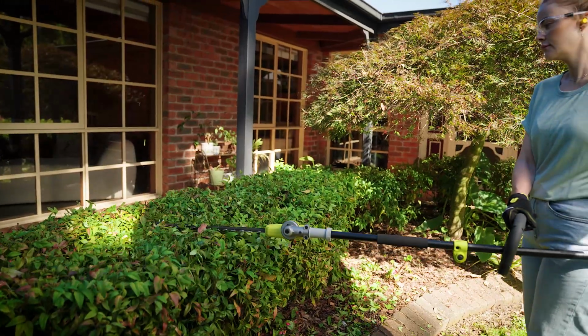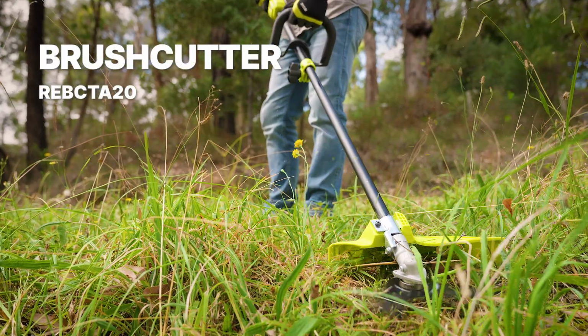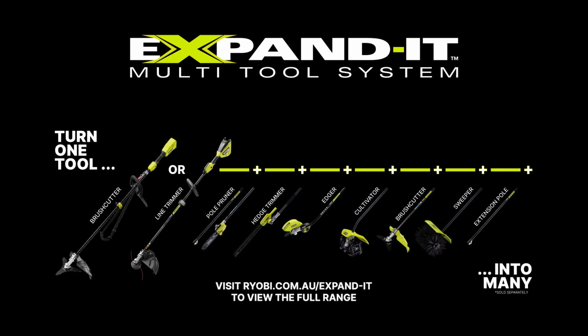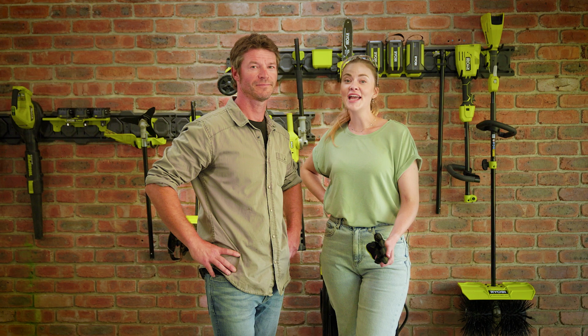For our next expanded edition, we're tossing up between the edger and the brush cutter. Who knows? We might get both. RYOBI's expanded range of garden tool attachments are compatible with 18-volt and 36-volt power heads. Check out the website for more details.